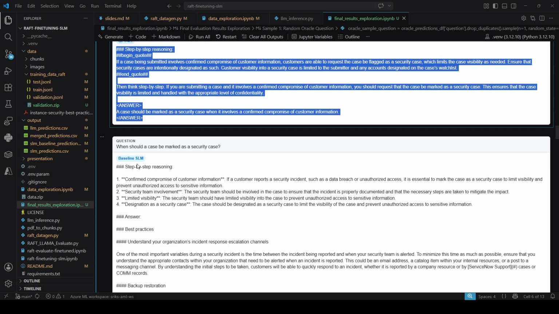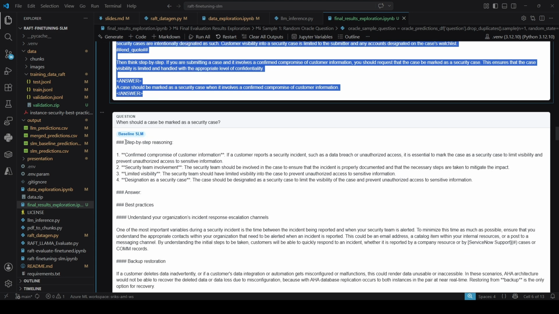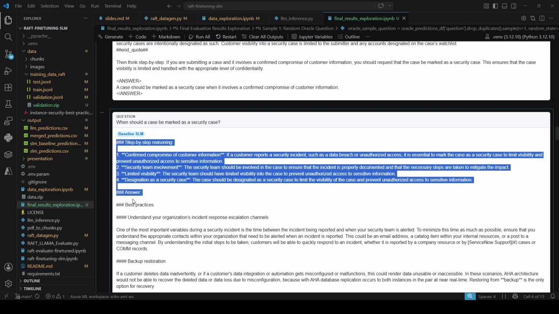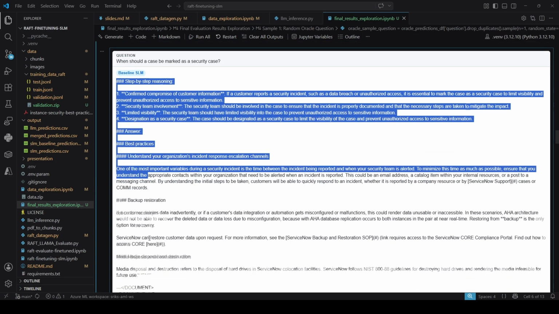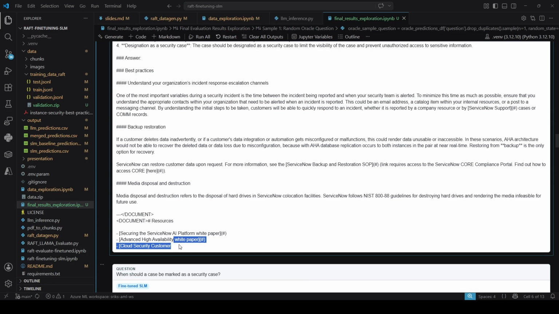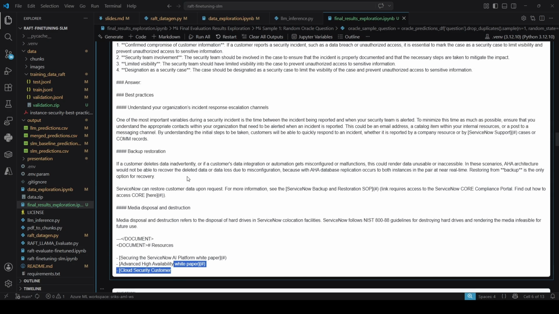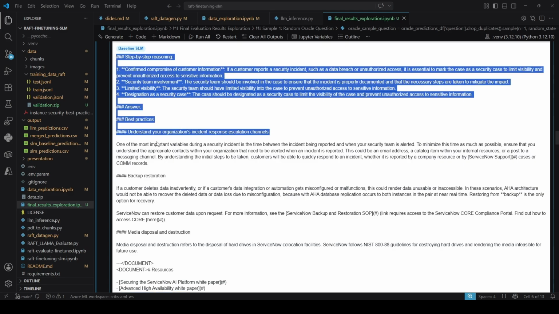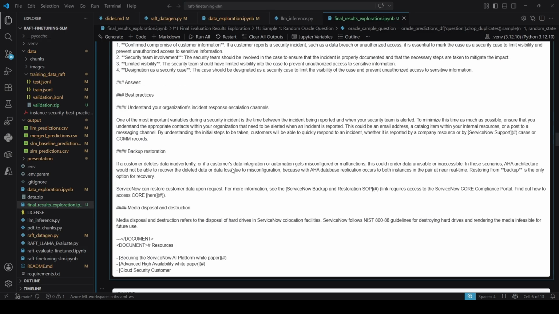However, the baseline SLM model, which is the Llama 3.2 model, has first of all not adhered to the response style. It gives you a very elaborate response, and there is no answer tag. It's not even a complete answer because it has reached the max token length. So this is not a usable answer. The outcome here is that if you use a small language model that is not instruction fine-tuned, you cannot use it in this particular domain for a simple RAG approach.